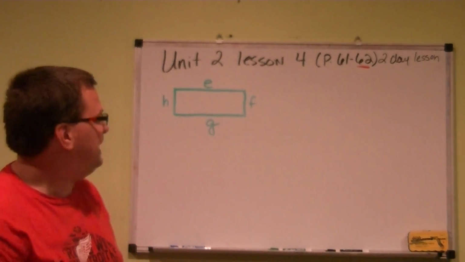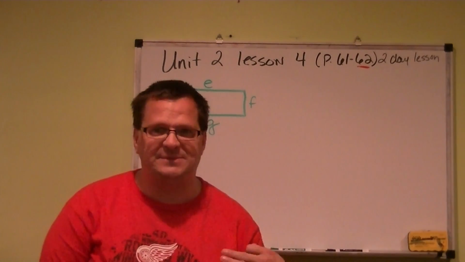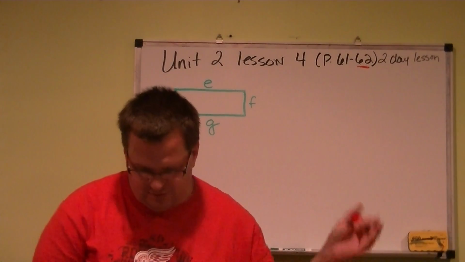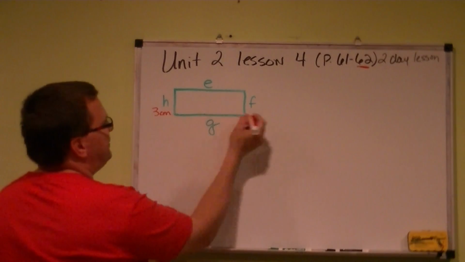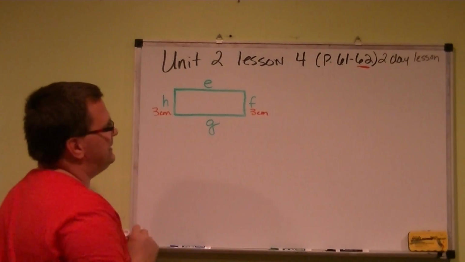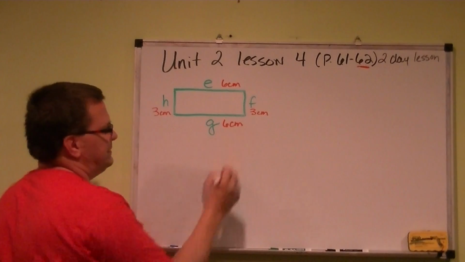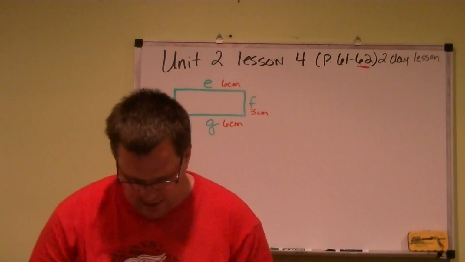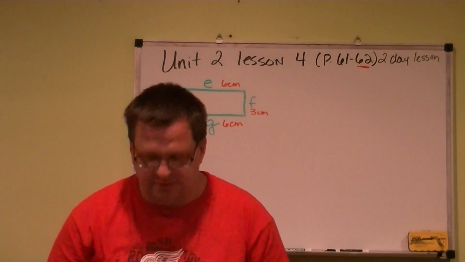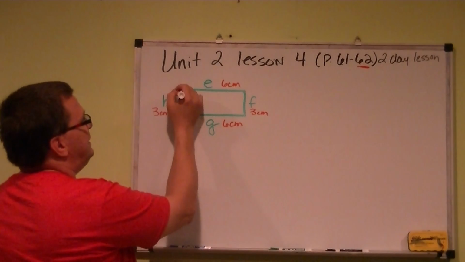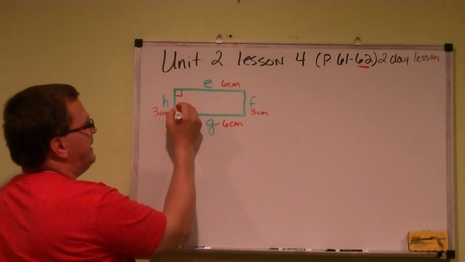But what I want you to ask yourself on question number 3 is to write everything you know about the opposite sides. Well, one thing we know is they're parallel, and they're the same length. So if this is 3 centimeters, this must be 3 centimeters. We discussed that yesterday. If this is 6 centimeters, this must be 6 centimeters. So that's all true. Now, what do we know about the adjacent sides of the rectangle? The adjacent sides are perpendicular, because they intersect right here, and we have right angles.